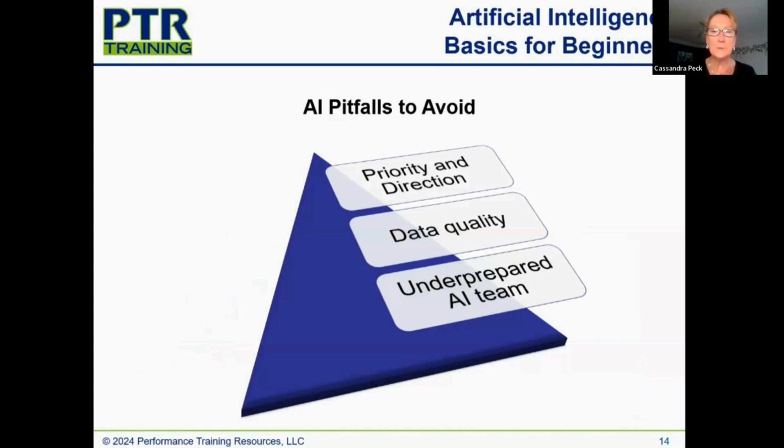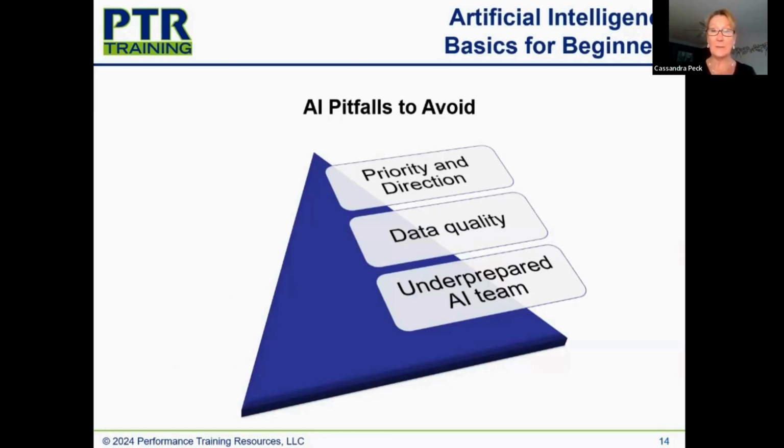While AI offers numerous benefits, its adoption comes with several potential pitfalls and challenges, and it can be a little scary. We're not going to cover all of them in this demonstration, but I want you to know that that is a big part of each level and layer of our artificial intelligence workshops, starting from basic all the way to advanced. It's something to always be cognitively aware of.